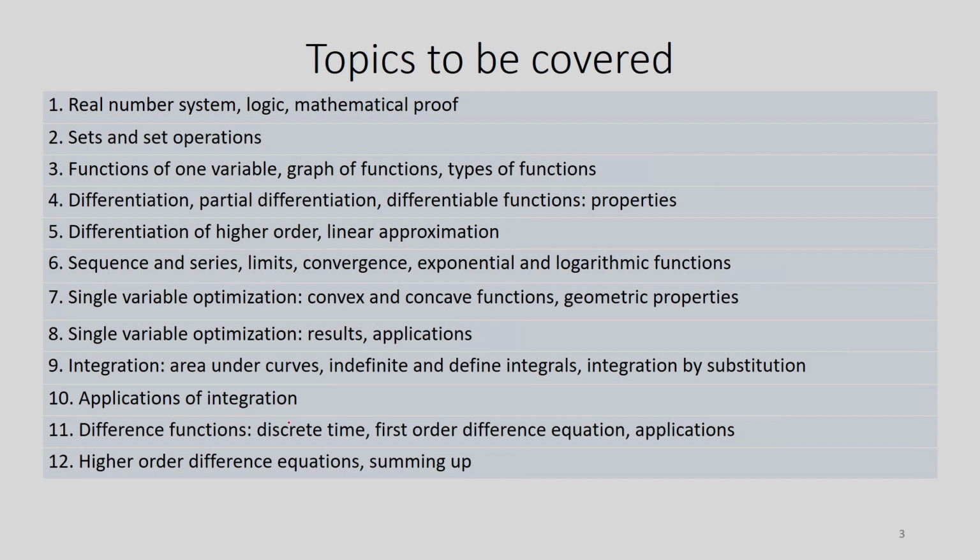And in the same vein, we are going to talk about linear approximation. If you have a function, it may not be a linear function, it could be a non-linear function, but can you linearize it? That is called linear approximation. Can you see a non-linear function as an approximation to a linear function? So, that is the fifth topic.